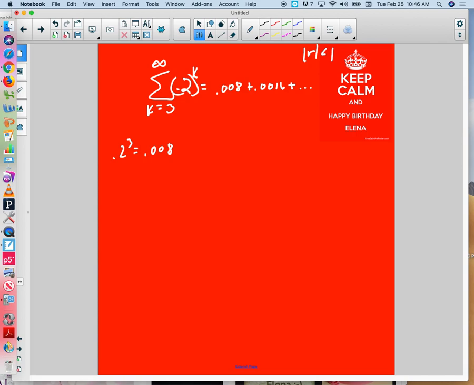When you're using the formula and you want to add up all of these numbers, you've got to make sure you know what your first term is. I don't care where K is starting. You need the first term in the sequence you're adding up. My point is, if K is 3, you don't have to go back and find a sub 3. That's not what I'm talking about.